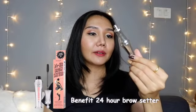So moving on to the cosmetic or makeup part. This one, first of all, I would like to say sorry because it's not from a drugstore, but I just would like to be honest with you, and I got this one, which is the Benefit 24 Hours Brow Setter. I got this one a while ago because I heard a lot of YouTubers said it's really good, it holds your eyebrows up all day. But when I used it, because I didn't know the right way to use it, I felt like, no, it doesn't hold my eyebrows. It does nothing on my eyebrows apart from making them really thick.